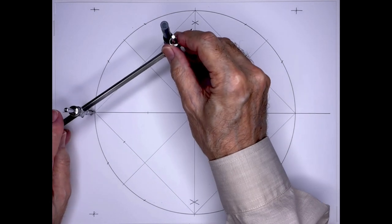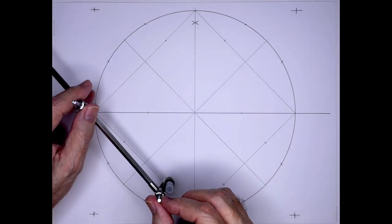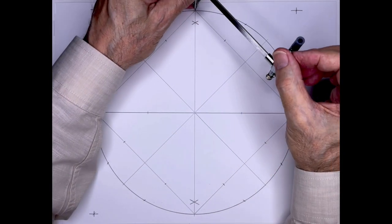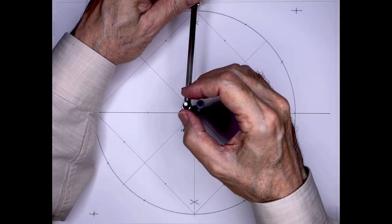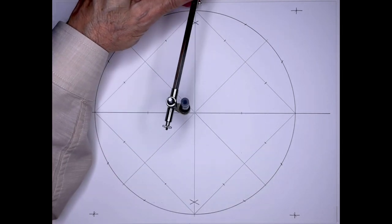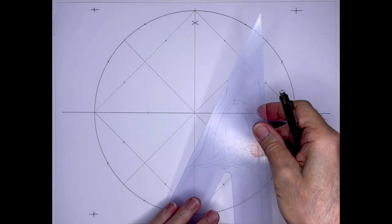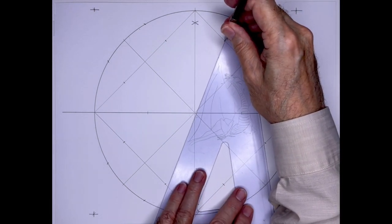And it's fairly easy to prove why this works. We won't get into that here, but if you want to think about this, you can look at what you're doing. You're marking a radius on the square, and there's of course a radius to the center of the circle. And if you think about it, it's not too hard to see how you can prove that what we're doing here is a 16-fold division. It's essentially done by a triangle with one known angle and two known equal sides. Pretty simple geometry.